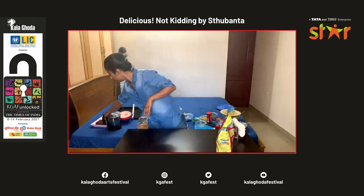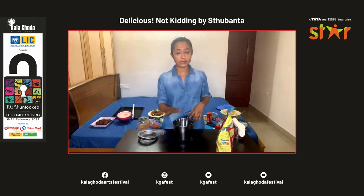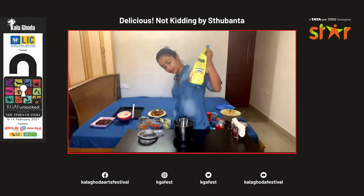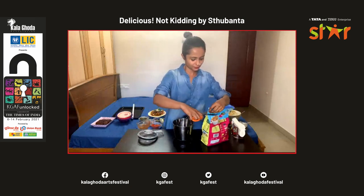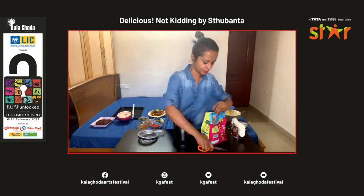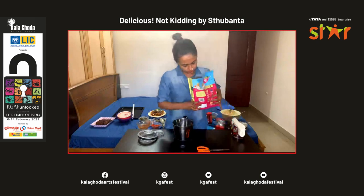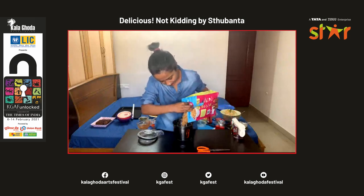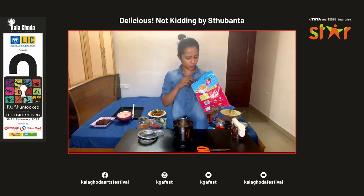What I'm going to do here is take my mixer, and I like the packet, it's so colorful, no? Nice and pink and yellow and blue. Nice looking packet. Oh, this smells really nice. I'm going to add the muesli to the jar. I'm adding about 2 cups of the muesli mix.